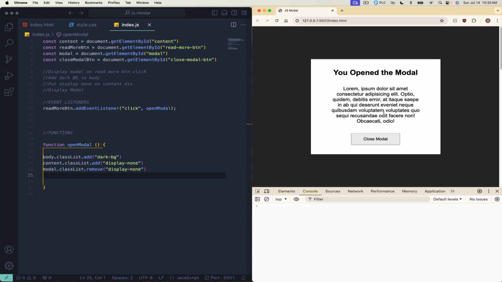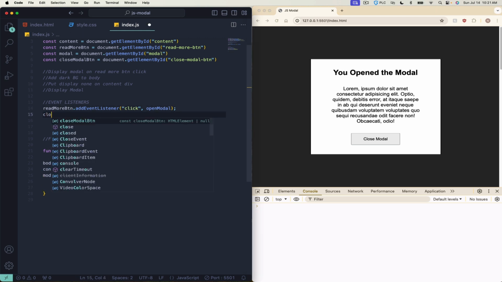You open the modal, we got our dummy text, and now we just have one problem, and that's our close modal button doesn't do anything. So our close modal should basically revert the whole page back to normal and get rid of this. This should disappear. All the content should come back, and this dark overlay should go away. So to do that, what do we need to do? Well, basically the same thing that we just did. We're going to add an event listener onto our close modal button. We're going to make a function, and we're going to have all the same code in here, but we're going to have it do the opposite of what it does in open modal. So let's get that done.